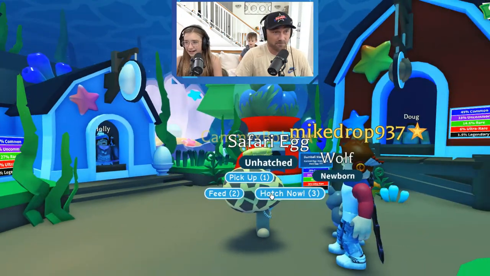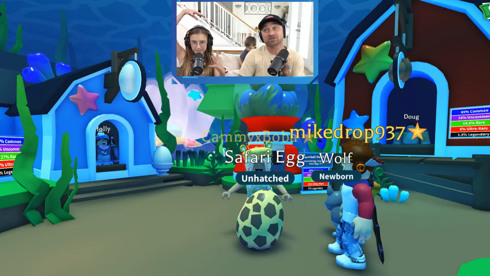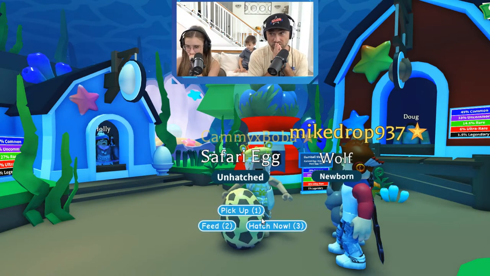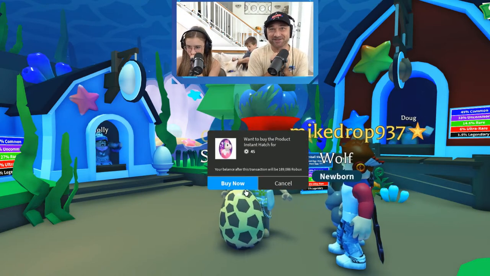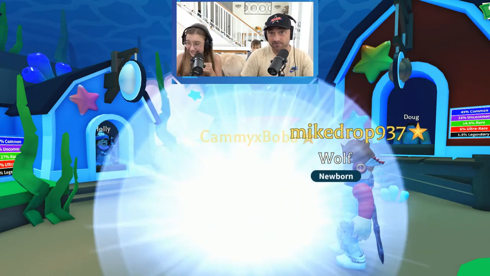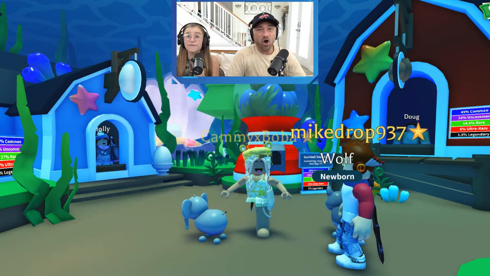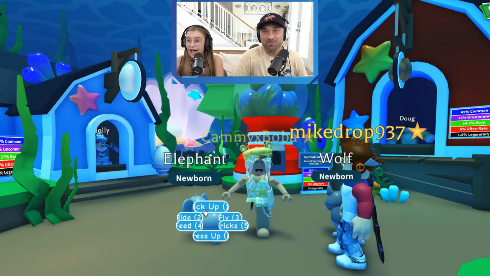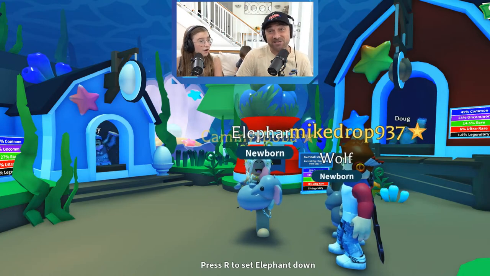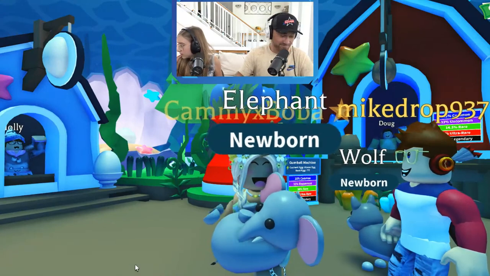Go for it. Oh, man. Come on, Cam. I so want a legit pet. Legendary, please. Come on, Cam. You can do it. She can do it, guys. It's the queen. Come on. Oh, an elephant! Oh, man. An elephant is actually cute and rare. I think they're adorable. Cool. Do you like elephants?